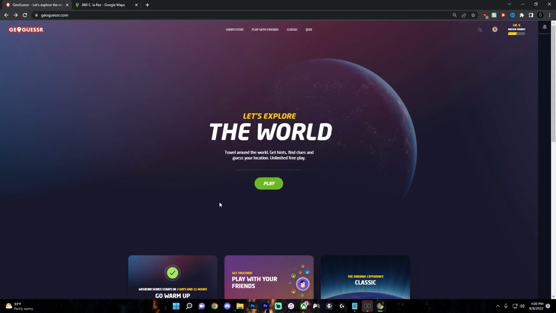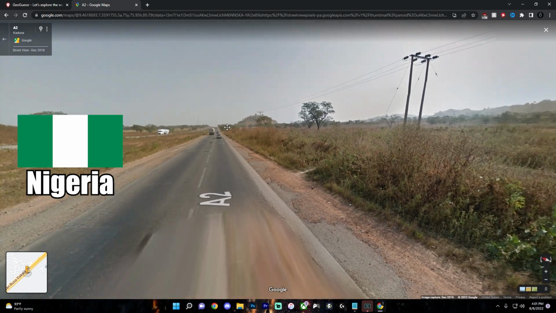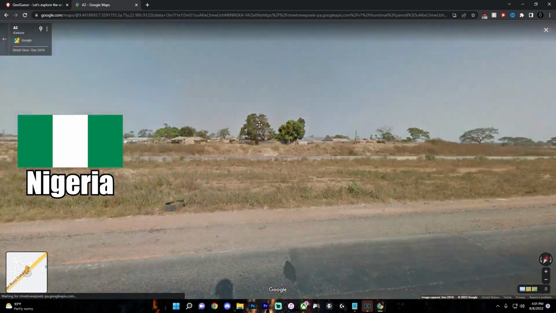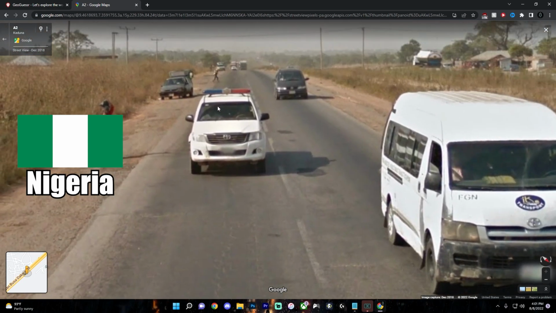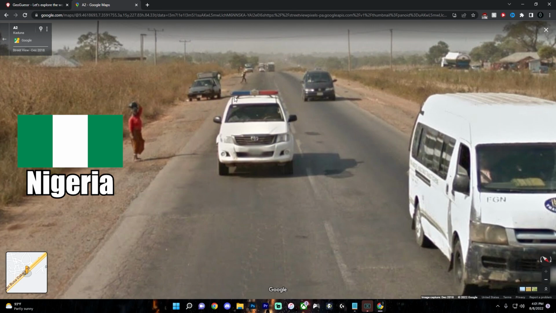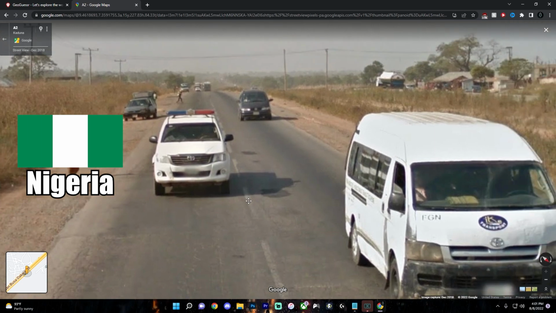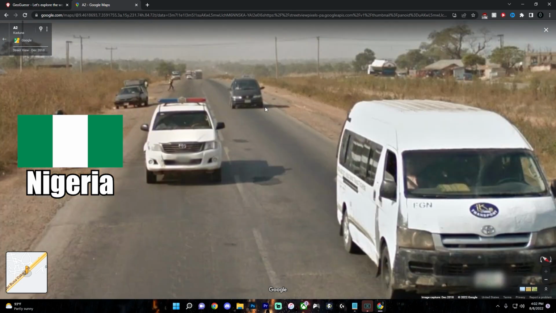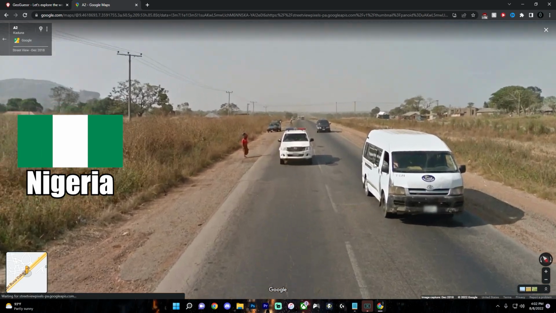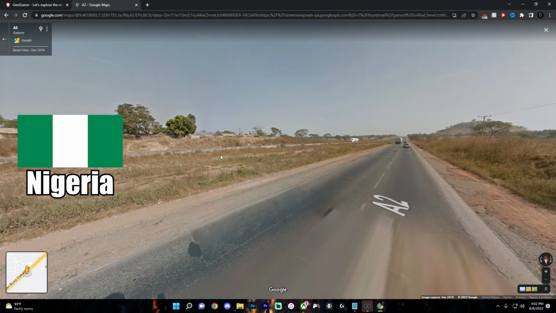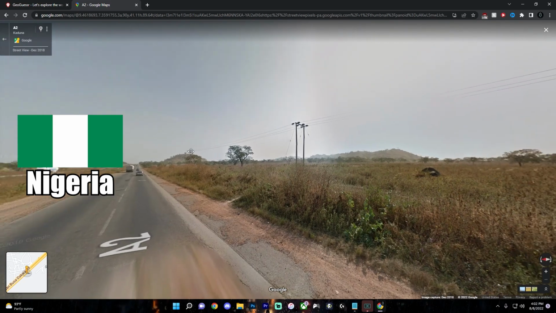So now I'm going to get into recognizing these 10 or so countries. So the first one I'm going to go over is Nigeria. And when you're in Nigeria, you'll often have this white or black Toyota following you at all times. And I'm pretty sure it's required in this country to have some sort of vehicle following the Google car. But yeah, if you see this behind you and you're in an African looking country, then you'll know that you're in Nigeria, because a lot of times it's very hard to differentiate these African countries.